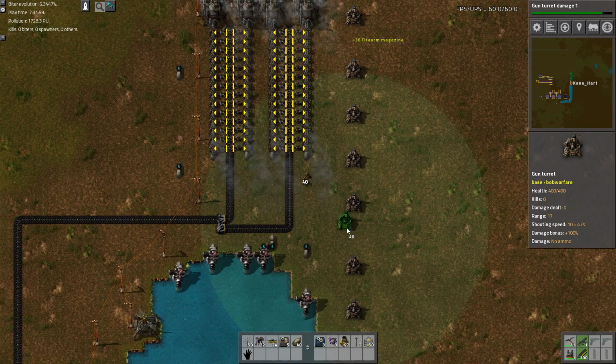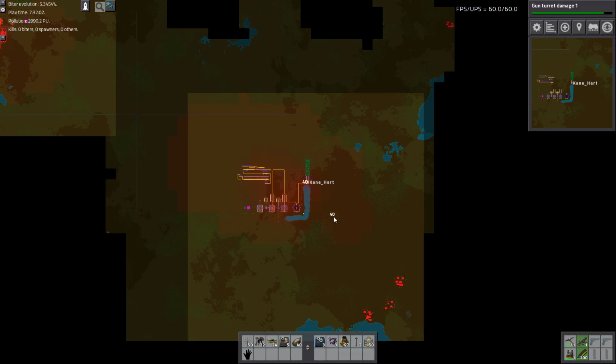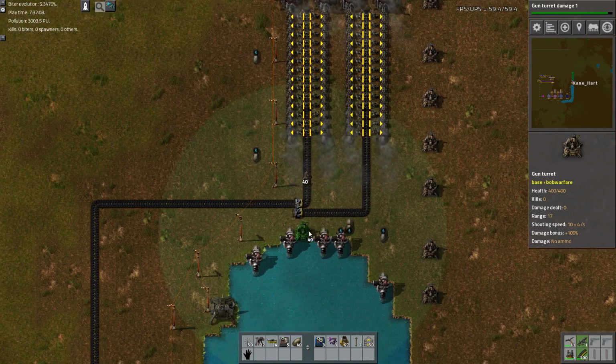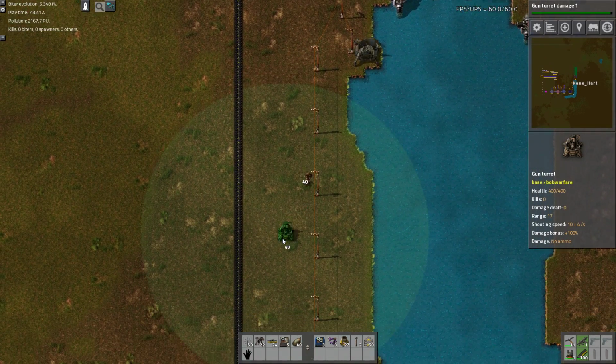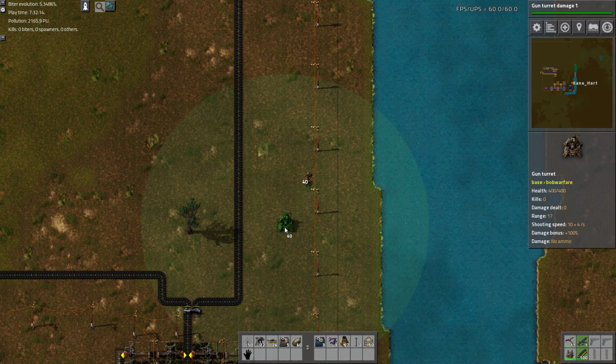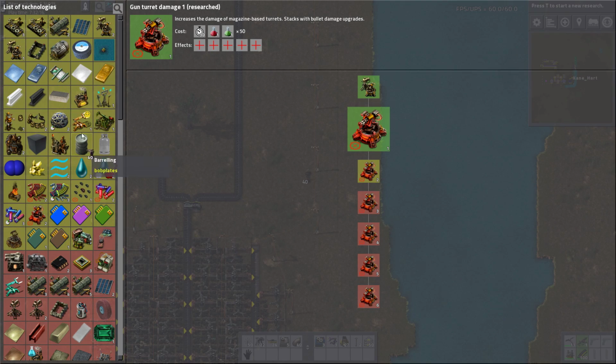The biters tend to go for the pollution spot. So this is a hot pollution spot. So when these guys attack, they'll probably end up going over here. Now, they might go under here too, which will, of course, we'll deal there. But this will probably be one of the hottest spots, I would assume. But they might come from below as well. So we want to be prepared for either way.